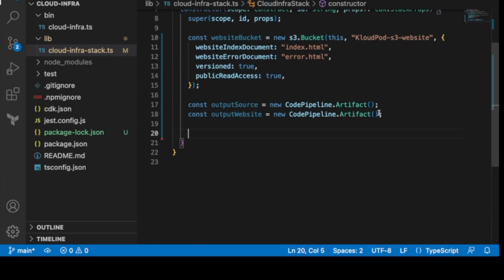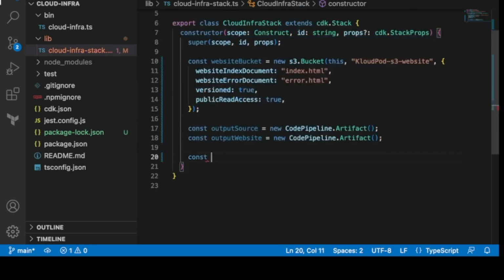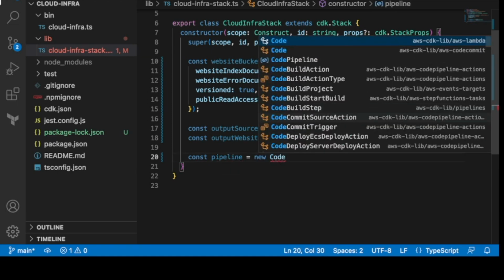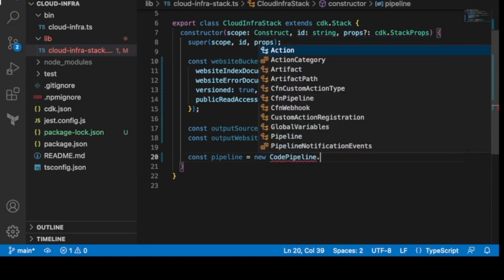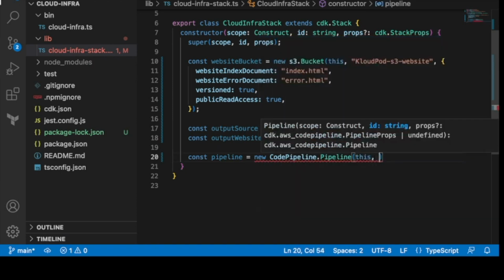Okay, now let's create the actual pipeline itself. pipeline is equal to new codePipeline.Pipeline. As I said, we're going to pass in the CDK stack instance, so that's going to be this.